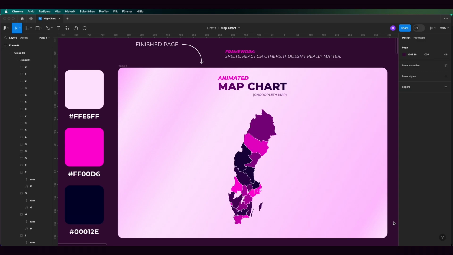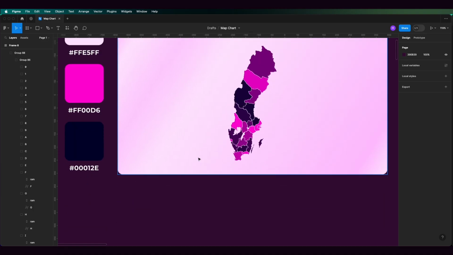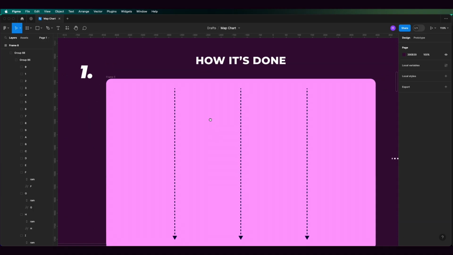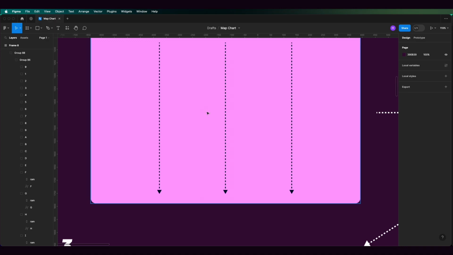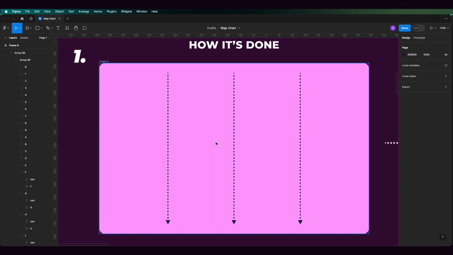What we're looking at now is a design file in Figma, and I have prepared a couple of colors, as you can see here to the left. Before I do the actual implementation in code, I will give you a visual tour where I describe how I plan to build the page. So to begin with, I will begin with wrapping the entire page in a large flexbox that will be a column.